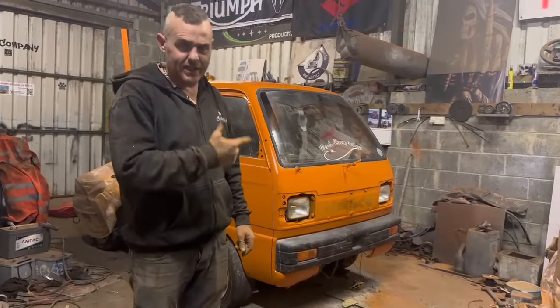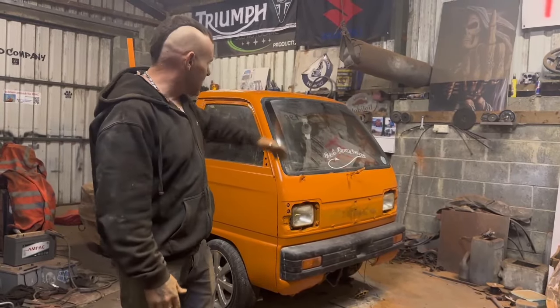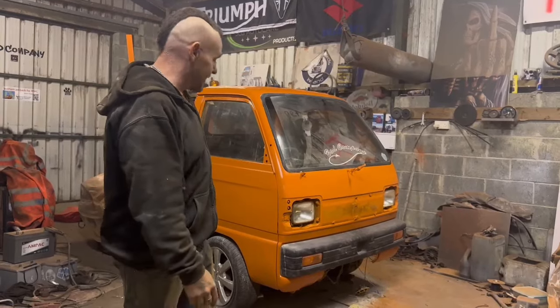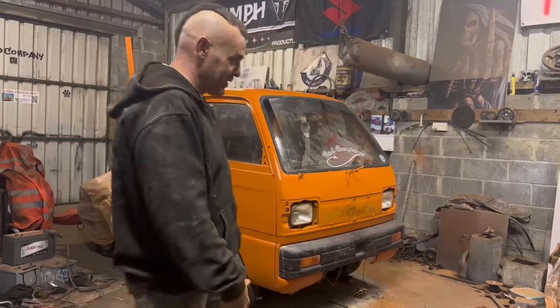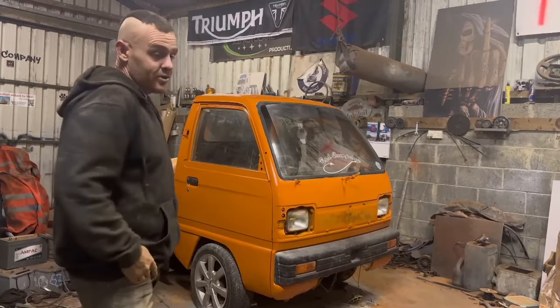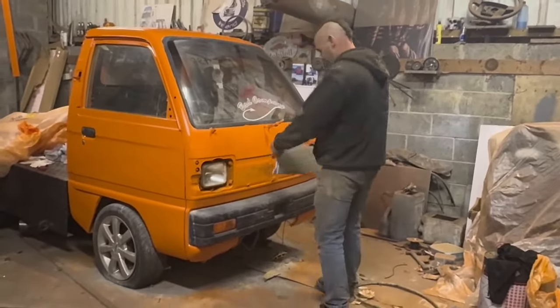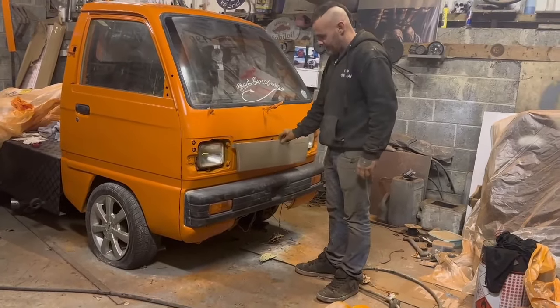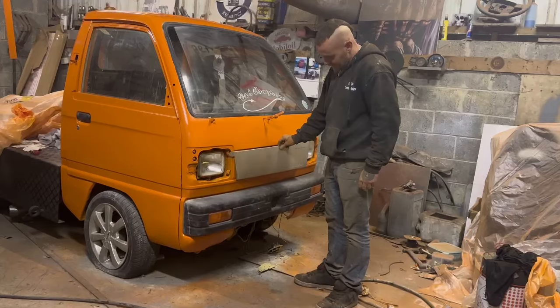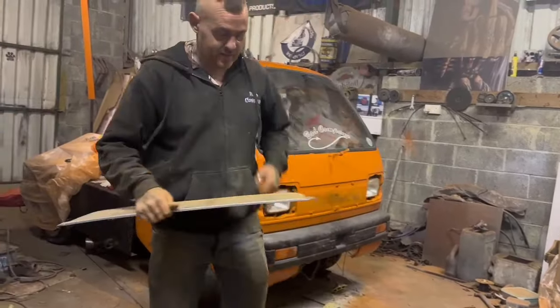Probably one of the fastest resprays, and the bumpers are back on. Most of the masking tape is removed and the paint's still wet. But we have to get it done. We're in a hurry with it. So just to give you a little insight, the front of it might be turning people off at the moment. But that sits there. I said I wasn't going to paint it, so just leave it. The silver.